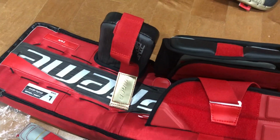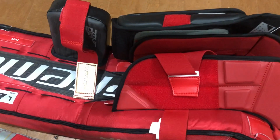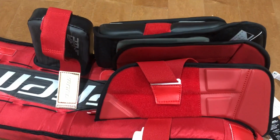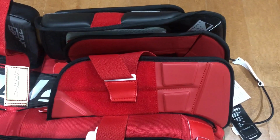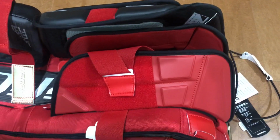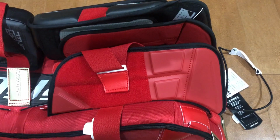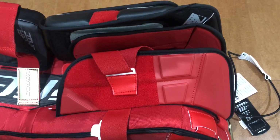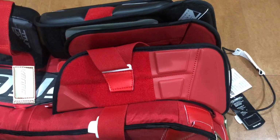So aside from a new core, new boot flex, new knee block, the strapping is also new. Again, literally everything on Ultrasonic is pretty much new, aside from kind of the hard rebounds and the sliding that we've come to always expect from Bauer gear. Bauer basically ported over its Tune Fit strapping, and the version on the Supreme here is called Tune Fit Connect. When I say ported over, this was a custom option previously on Bauer Supreme, and it's been stock on Vapor. And if you follow at TheGoalNet on Instagram, you'll notice I've probably green bubbled a lot of Bauer goalies over the years that have a Supreme core with Vapor style strapping, properly known as the Tune Fit.